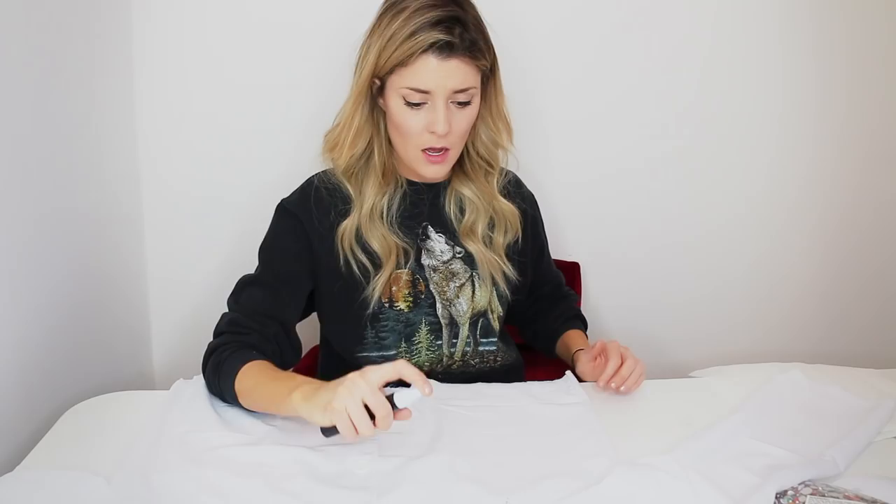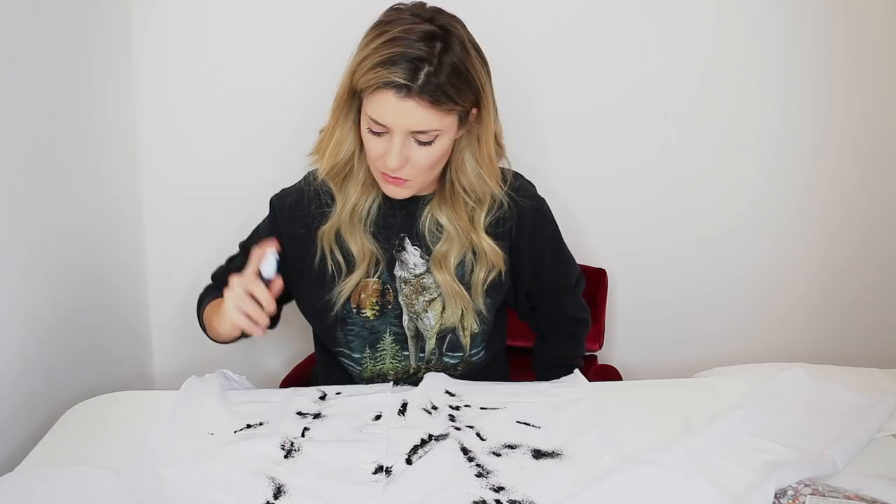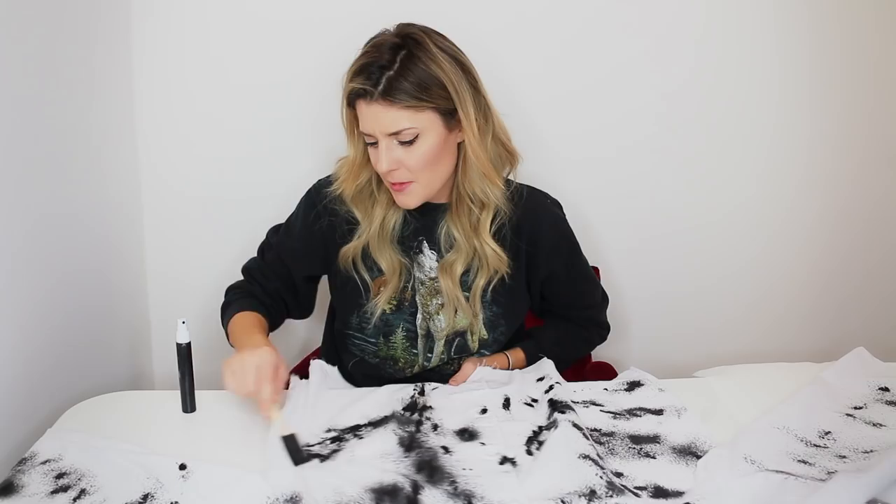I have these weird fabric spray paints — permanent fabric spray paint. It's basically like hairspray that you get from the 99-cent store. Look, we're doing art. I feel like I work on the boardwalk and I'm ripping you off. I'm worried that this is going to be accurate and beautiful. My hand is hurting just from using a spray bottle. This is like a weird Rorschach test — what do you see? I'm going to take a sponge brush and just blend this. I'm just doing some smears. The other major color he's got going on is a light blue.